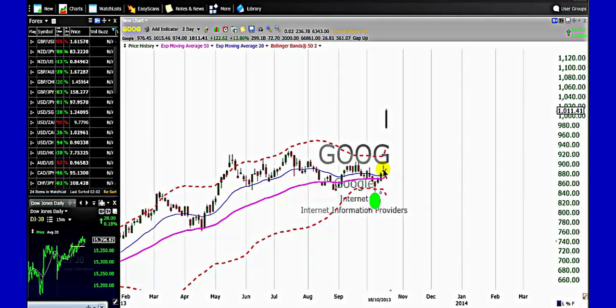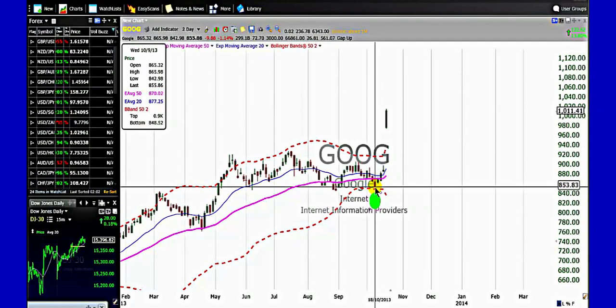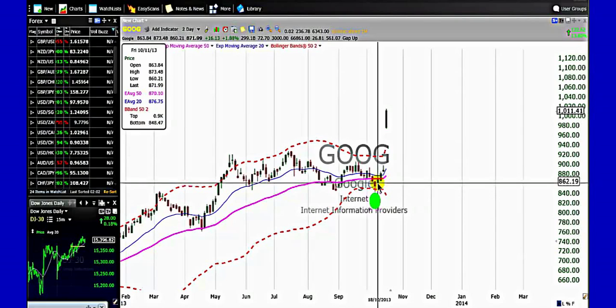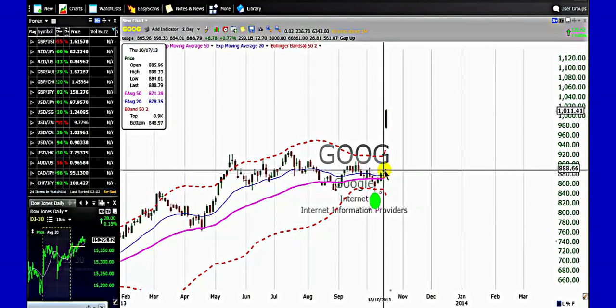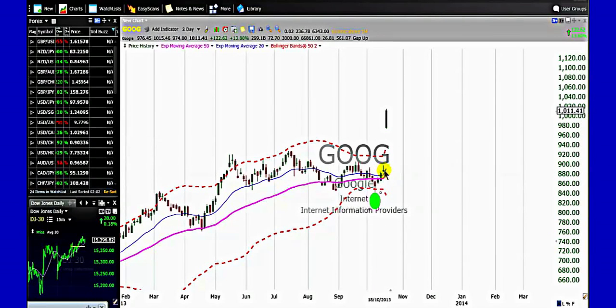Sometimes you will have to remain in the trade, which means you move your stop loss at least to break even. All right, you secure some of your gain and you let it run. And if you were doing that at this point in time before Google exceeded the analyst forecast, you would be in this huge move, this big gap up here.